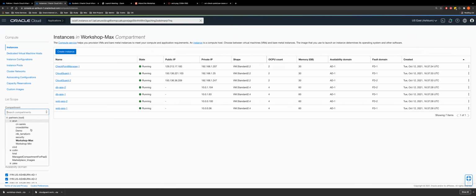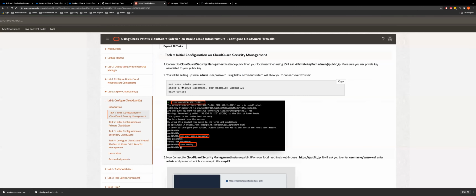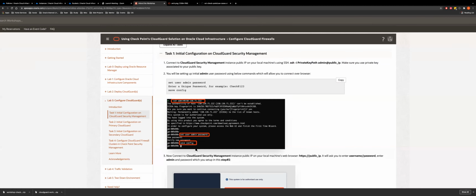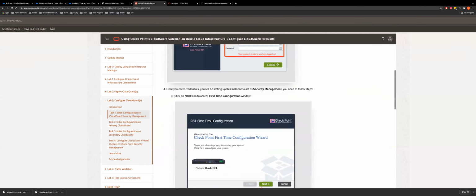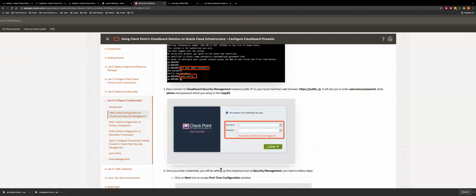So I'm going to focus on my workshop maximum compartment, but it doesn't matter which. The intention is that you have to have the firewall running. So let's focus on the firewall manager first. The first step says I need to set the admin password on the firewall manager so that I can do the initial configuration.